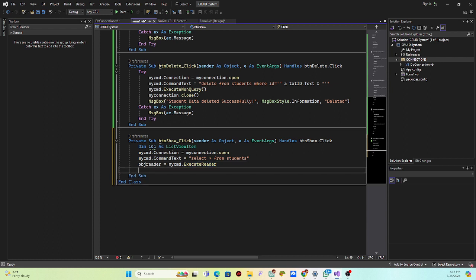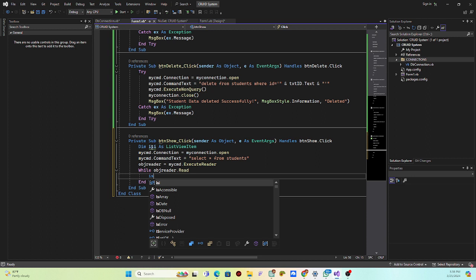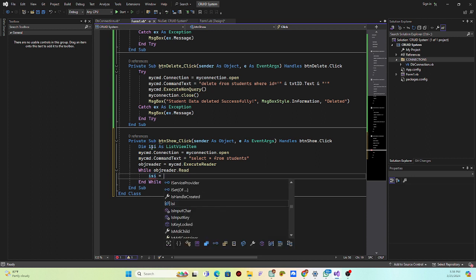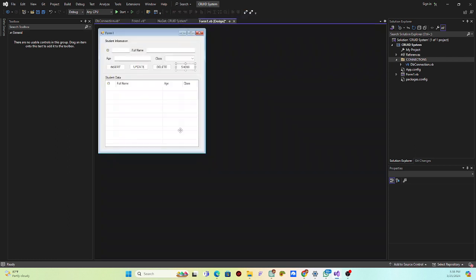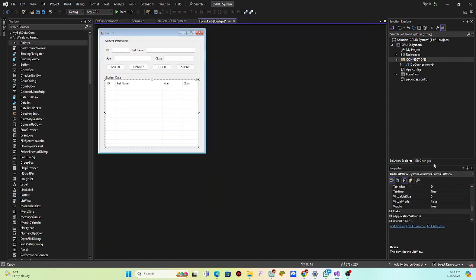And we will use while here. So while obj reader dot read, then ISI we created should be now set to equal to the list view we created. I think what was the name of it? I mean this list view. Let's see the name of the list view. That is data list view, right?